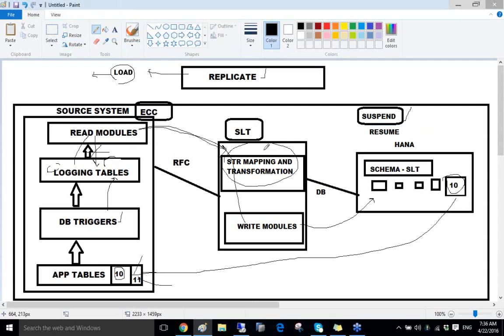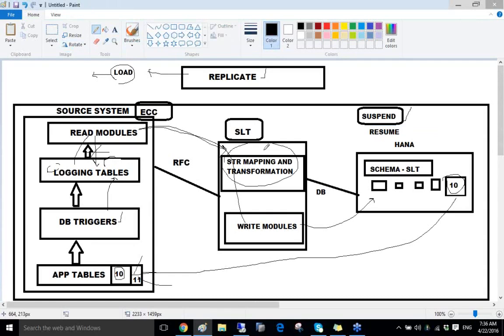Whenever we stop the replication process, logging tables and DB triggers are deleted. So the system automatically deletes these logging tables and DB triggers. Once the logging tables and DB triggers are deleted, there is no communication between them.